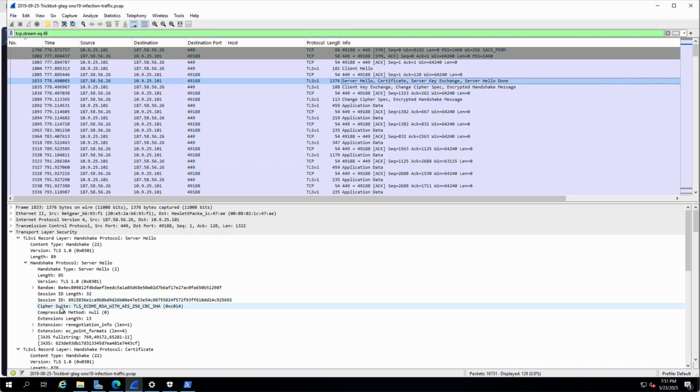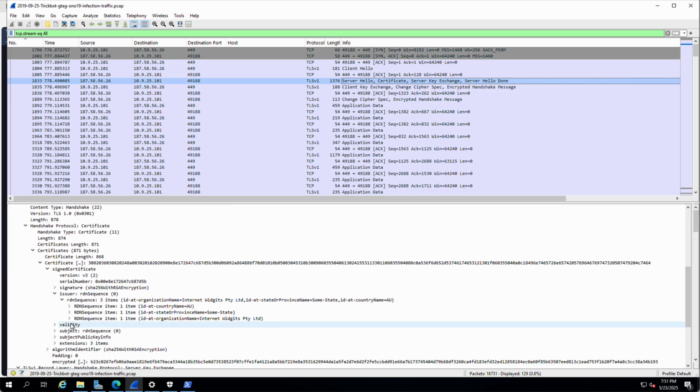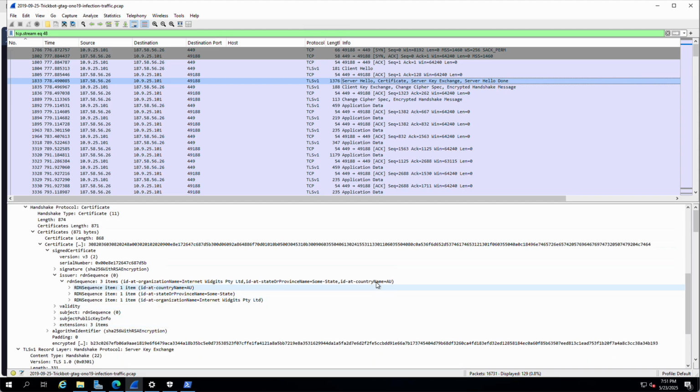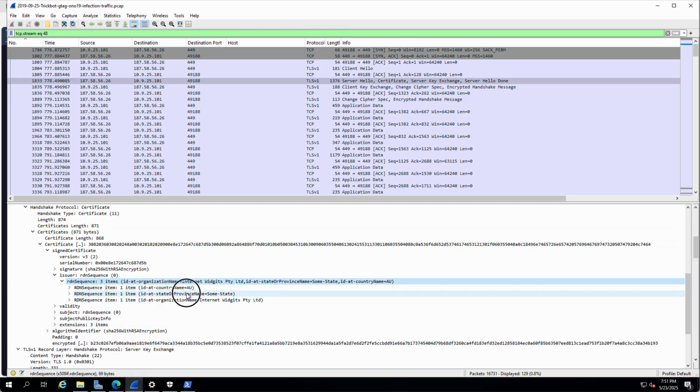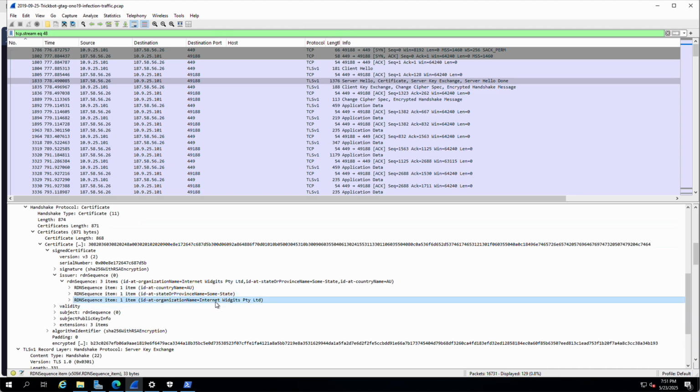And if we go into here, oops, we don't need this stuff. Oh, let's go down. This one, somehow they got country name AU, and I love this, state or province name equals some state, and then this is Internet Widgets Pty Ltd. Anyway, this is basically a fake certificate. One of the things you'll get very rarely is your intrusion detection system can find these, and it'll ping up of like, hey, this is a weird thing here.